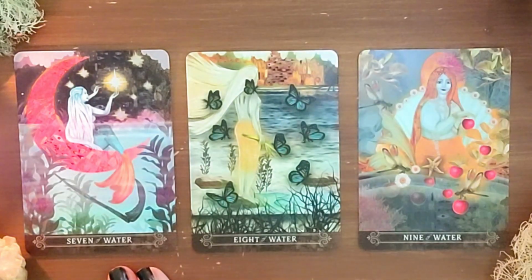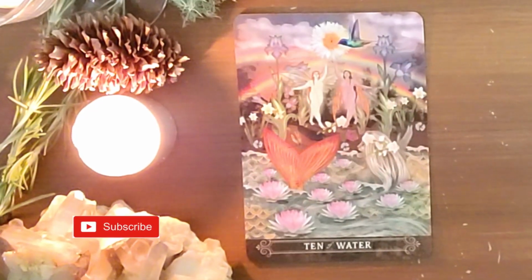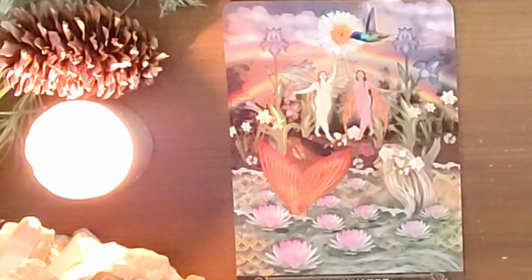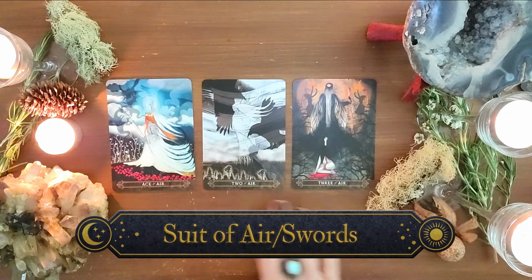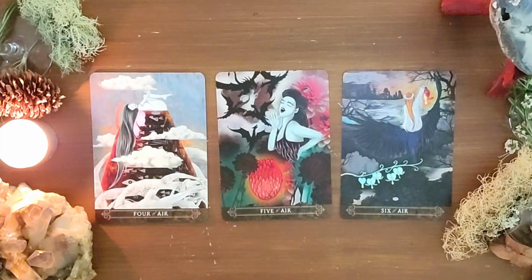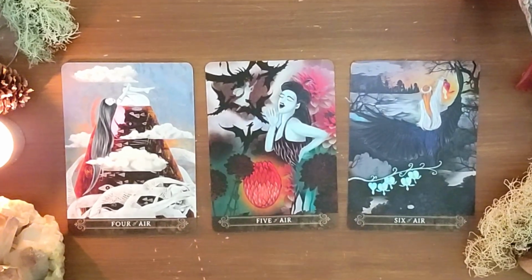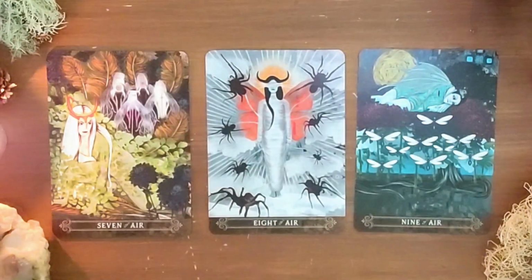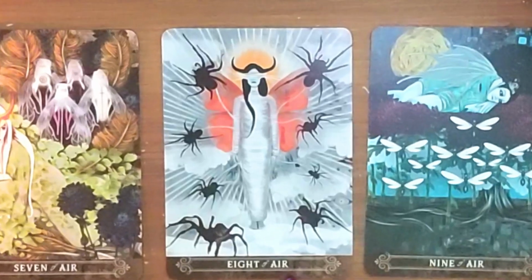And this beautiful take on the 7 of Cups, what she calls the 7 of Water here, that dreamy place that we enter into with the Seven of Cups. Suit of Air gets a little bit darker, and I think that's brilliant because swords really do bring in the sharp contrasts in our life. The black and white tones really highlight the sense of choice that shows up in the sword suit. I think this Eight of Swords is brilliant.